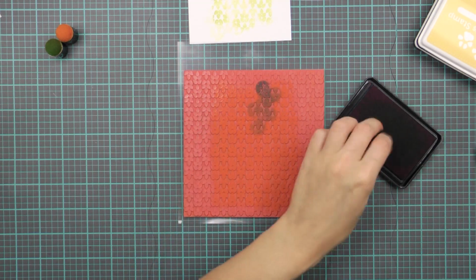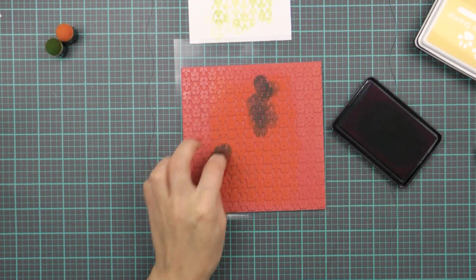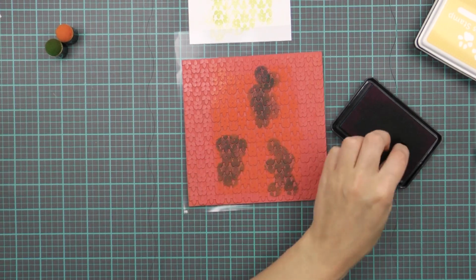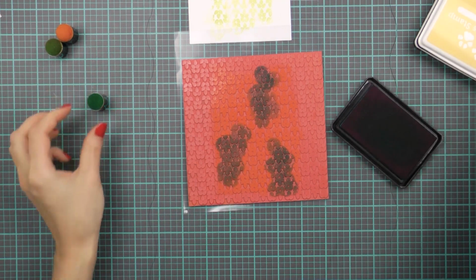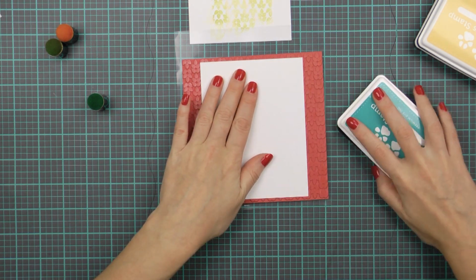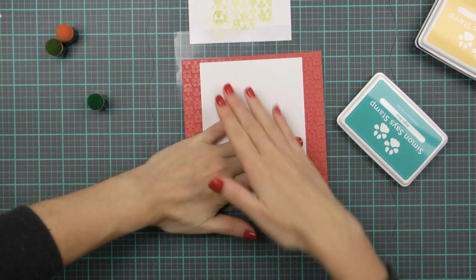So my first color has been applied, and unlike our first inking option, we added yellow to the entire area. We don't have any uninked sections. We'll be applying the second color directly over the first one, and that will result in colors slightly mixing together. Going to use the High Dive as my second color for this background and going to apply it with a dauber. So I'm adding the blue onto my background, going lighter in some sections and darker in others, and placing my paper on top and stamping.